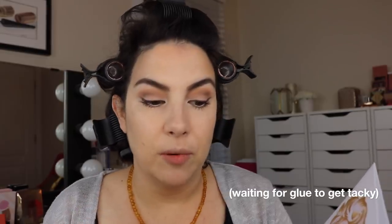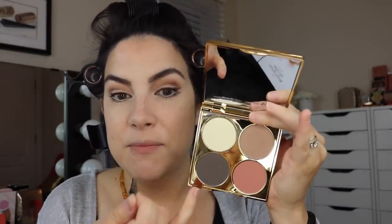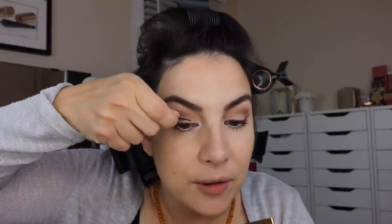While waiting for the lash glue, they do have a section on brows — use the light brown shadow and an angled brush to create a real arch like she has. The point of the arch should be just above the outer edge of the pupil. For my brunette take on the Marilyn look my brows are a lot darker than this shade, but you could use a mix of the two. I just used my Benefit Micro Filling Pen today and I have quite a bit of an arch naturally, so that works out. And we're just popping the lash right on. So pretty — that's a really nice lash. Nice length on the outside.